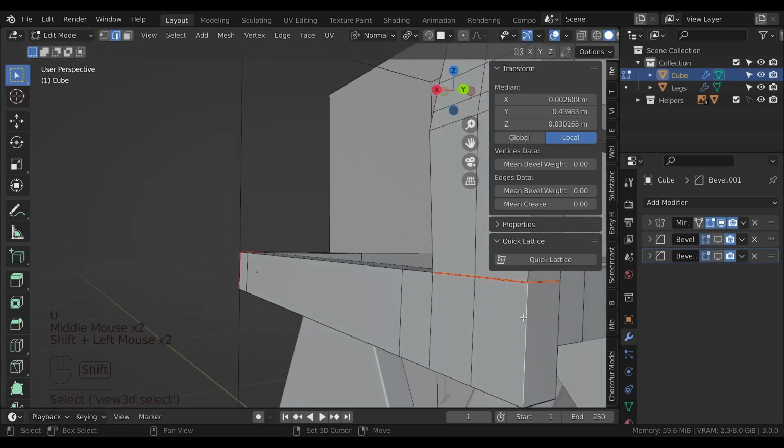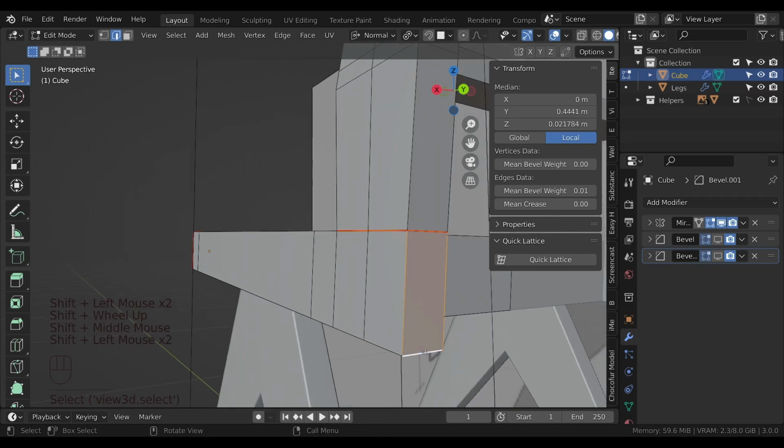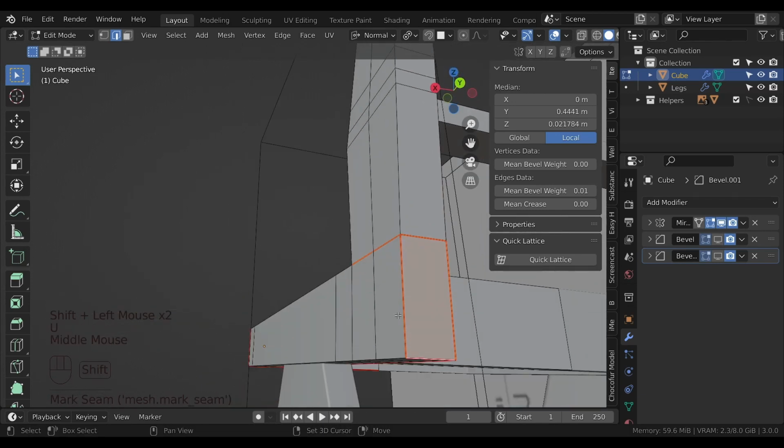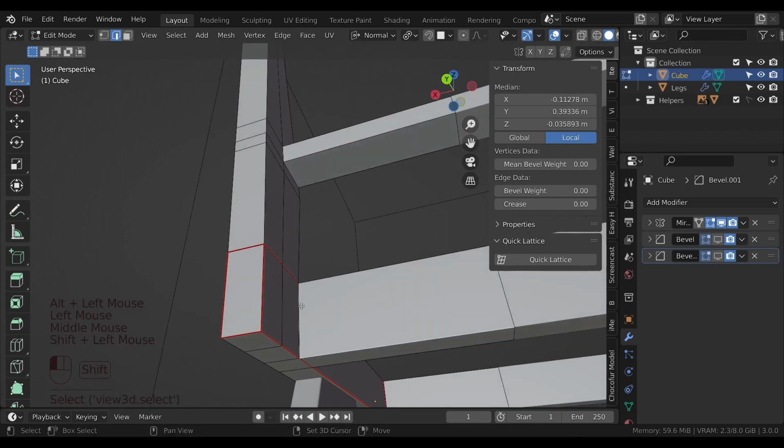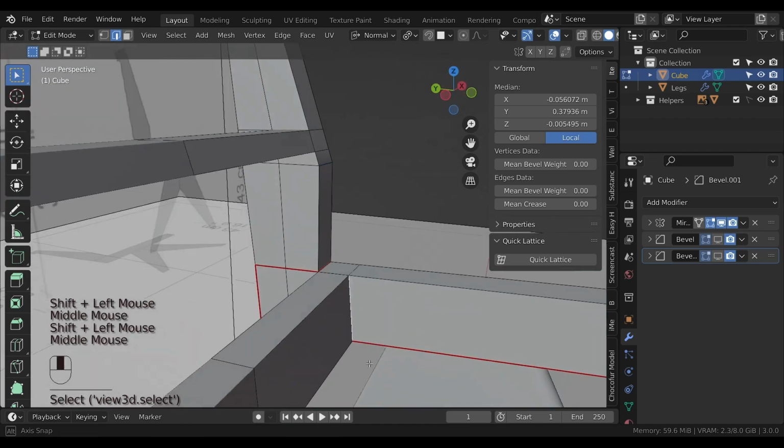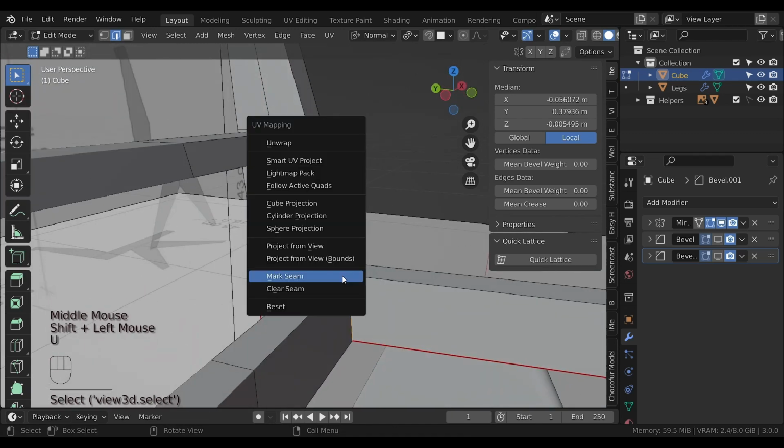Also, I need to add seams here and mark seam. Also here, add a seam here, and here, and here, and mark seam.